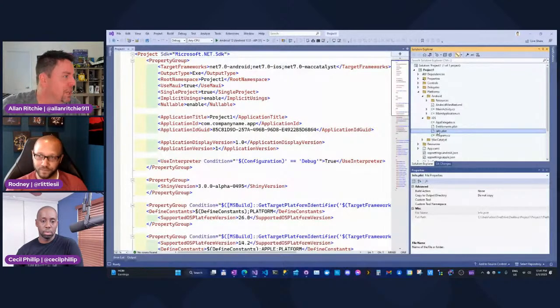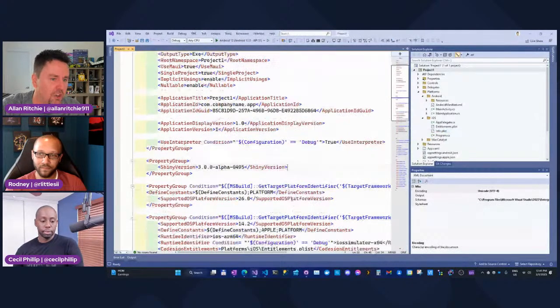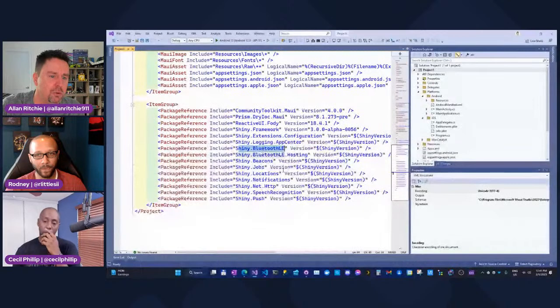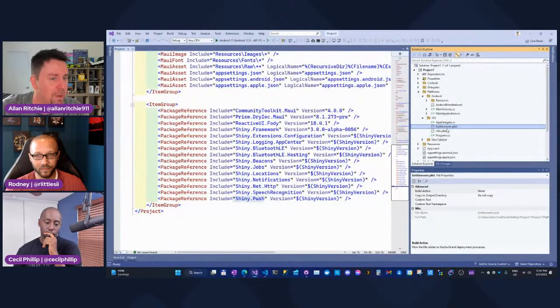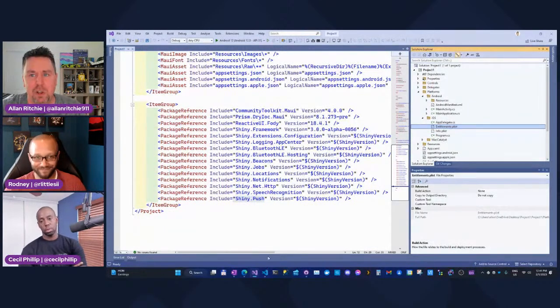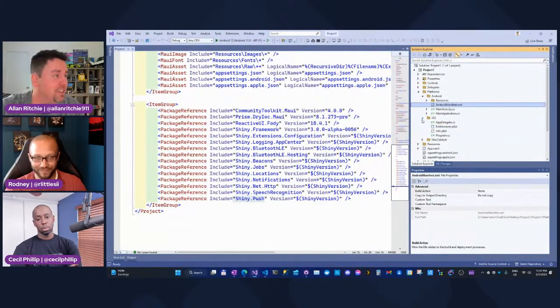But the fact is, if you want to do stuff like, and I'm just going to go down here and show the libraries, if you want to do Bluetooth or you want to do push, you have to know what these things are, unless something's going to come out and do them for you. And that's what this template was really for. It wasn't just to wire up Shiny. It was more or less to wire up all that stuff that just needs to go in these files that you may not care or even know about, right?